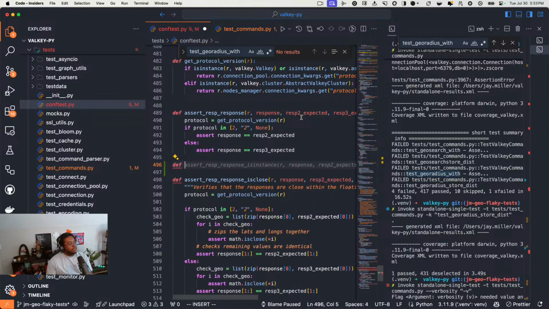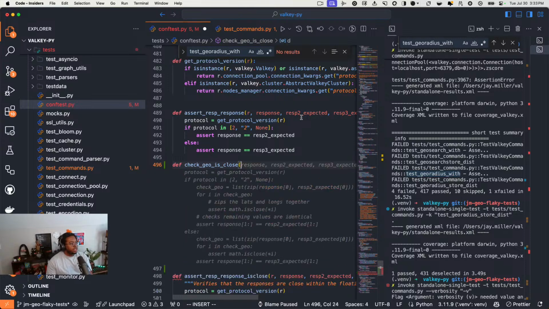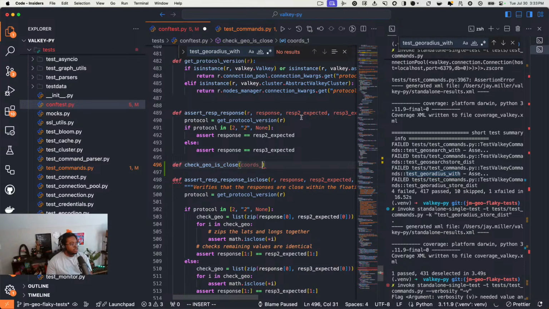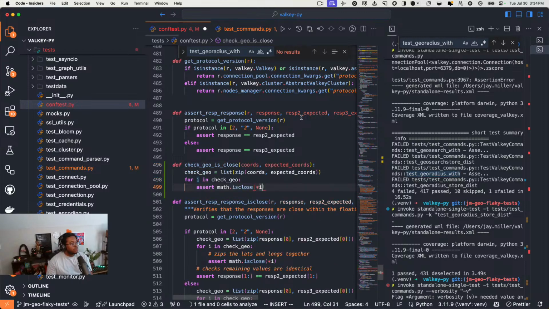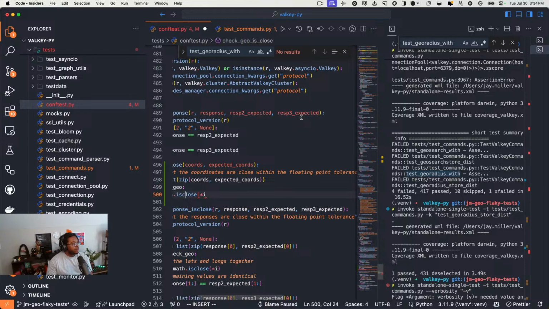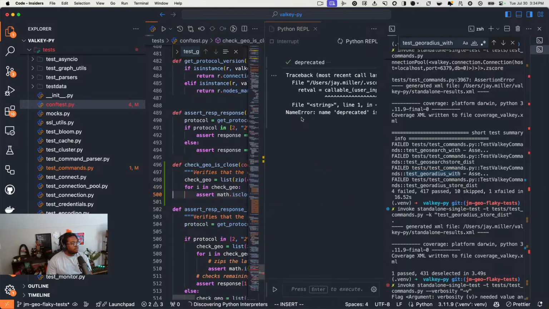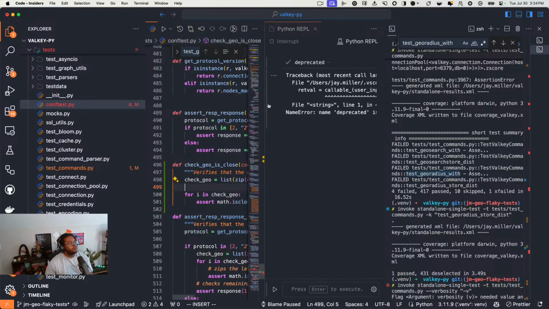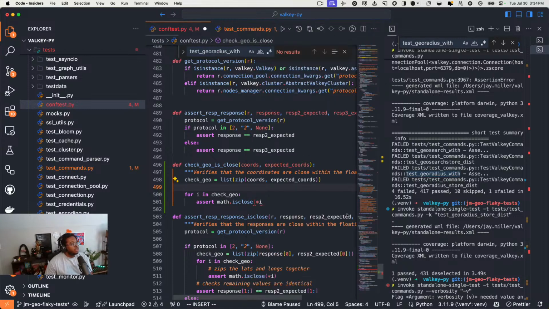Def check geo is close, and we're gonna say coords and expected coords. Yeah, perfect. Boom, boom, done. We can do that.